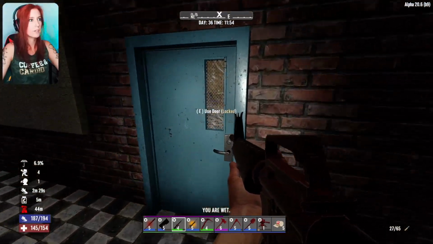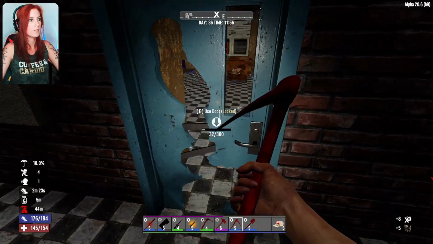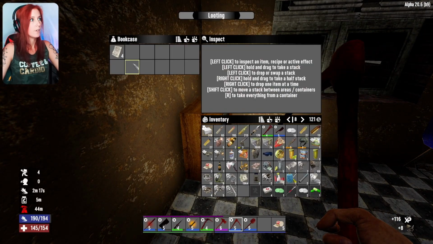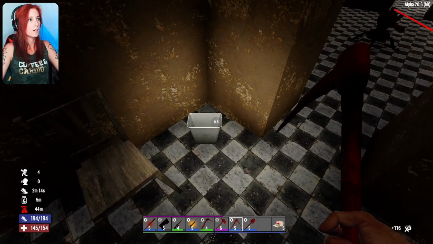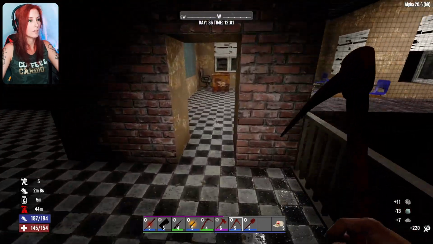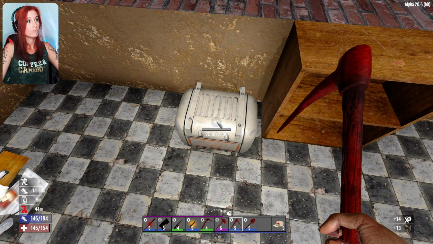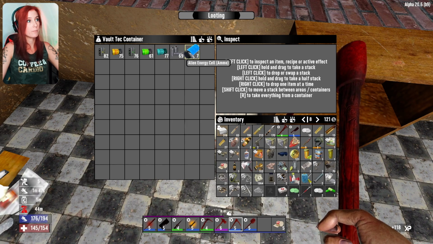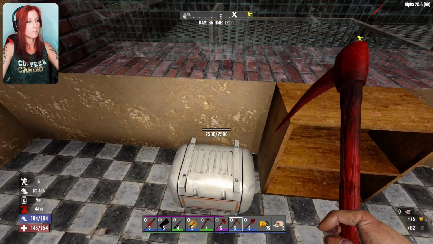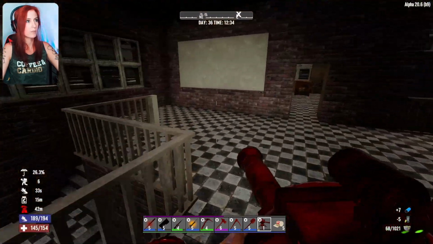Let's check and make sure this room is clear. Set you right there, just in case. Anybody? No. Nothing in there, nothing in there, and not a whole heck of a lot. Okie dokie, let's get into the vault tech container. Okay, that's a lot of different kinds of ammo. Let's see, what do I need to drop? Hang on. Steel sledge parts? I'm not gonna get a sledgehammer anytime soon, but I might want to repair one for sale.